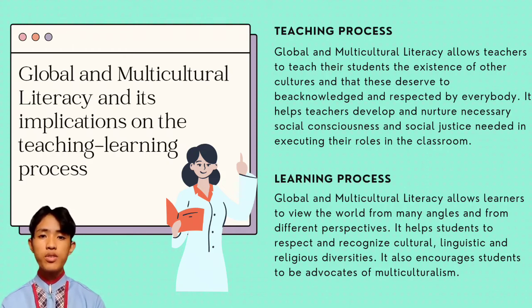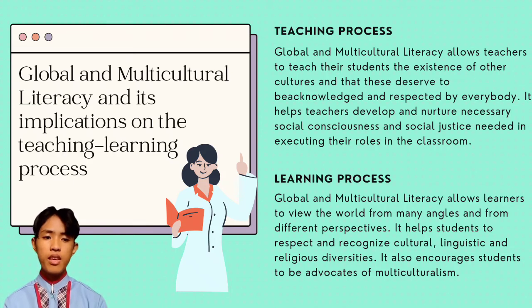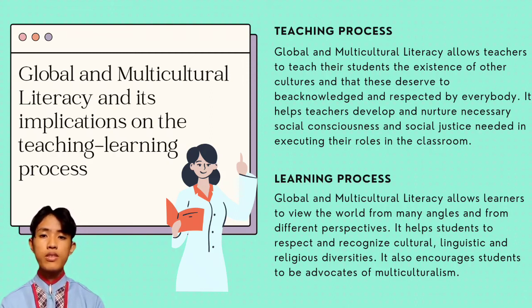What are the implications of global and multicultural literacy to teaching? Global and multicultural literacy allows teachers to teach their students the existence of other cultures and that these deserve to be acknowledged and respected by everybody. It helps teachers develop and nurture necessary social consciousness and social justice needed in executing their roles in the classroom. This has made the whole teaching process more sensitive and more tolerant of these differences.